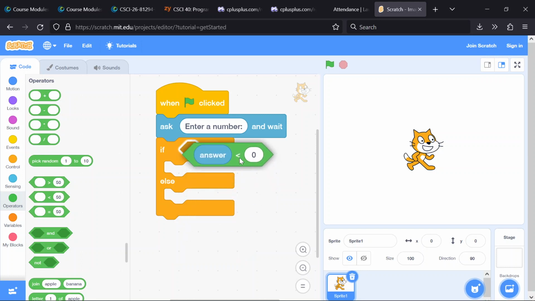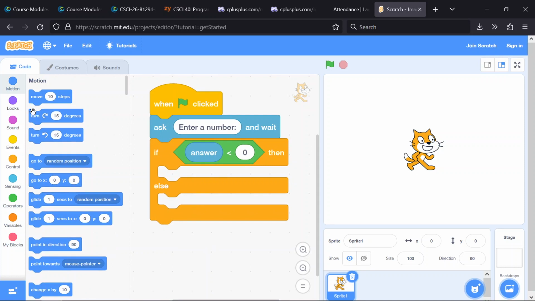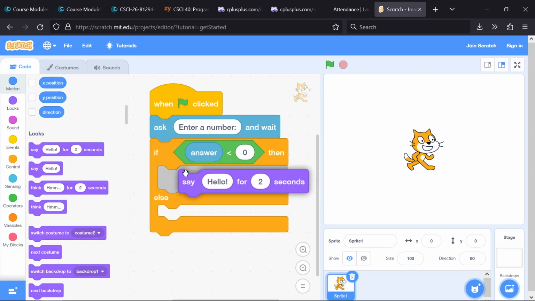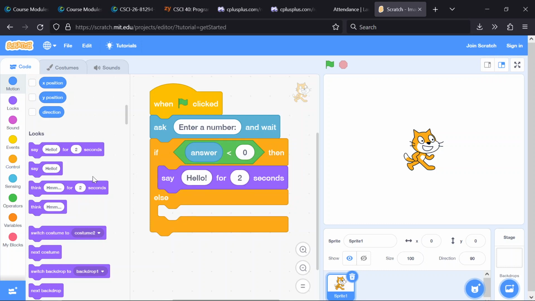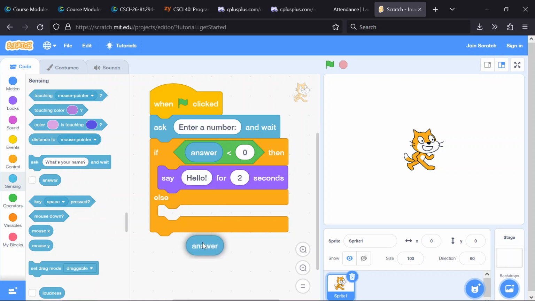If it is true, then we want to give back the negative version of the output. So we'll just say it. Say answer times -1 for 2 seconds. I'll need a couple of these.